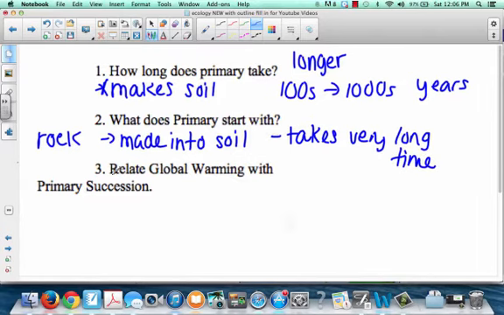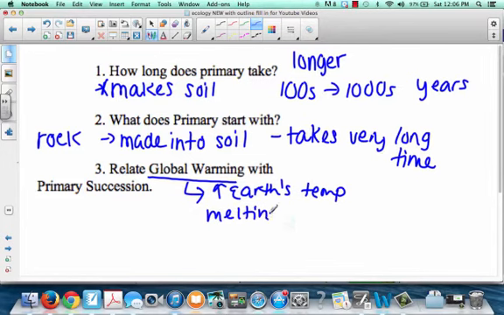This bare rock, relate global warming with primary succession. We haven't officially gone over global warming, but global warming is this increase of the Earth's temperature. And what it's doing is it's melting glaciers, which are on land. They're either on the tops of mountains, or they're in our northern regions. And so when you melt a glacier, what's underneath a glacier? Rock.